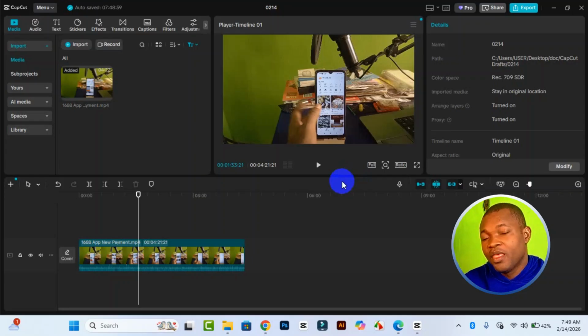And in this video, I will show you now how to create media folder files in CapCut software. Let me show you how. The very first thing you want to do here is to be sure to import a media file. It can be audio or video or JPEG, just like what you see right here.